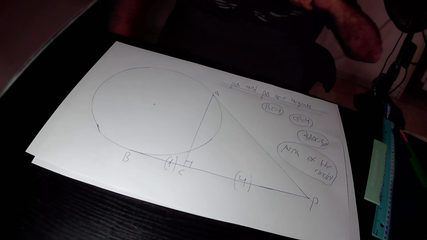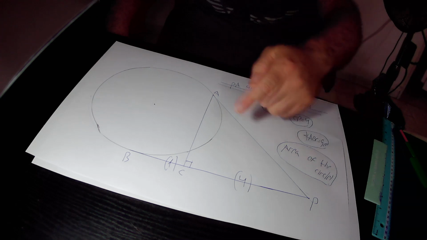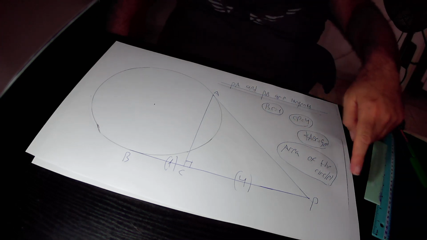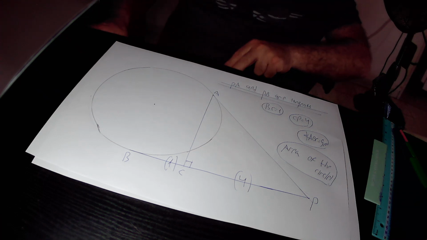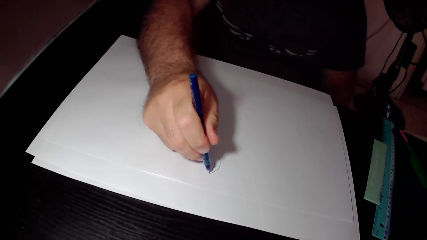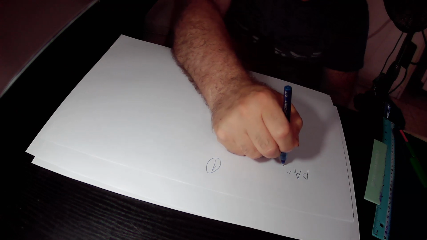we can implement rule 2, because if we focus on this common external point P, from this common external point P, we have two tangents to this circle, tangent PA and tangent PB. And according to rule 2, they are equal to each other. That is to say, PA equals PB. So write it down. According to rule 2, the length of tangent PA must be equal to the length of tangent PB.